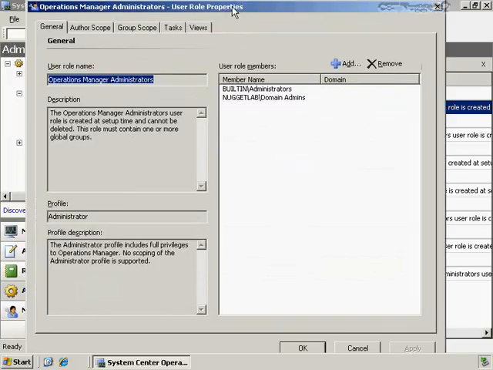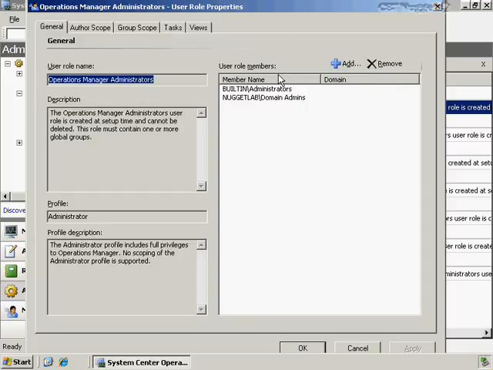Now, the default roles, the roles that come out of the box, are really not modifiable. You can add new members into that role by clicking the add button here, but you can't really change the parameters of the role. You can't really change what that role has the ability to do. Let me go through each one of the tabs here so you can take a look at what all of the different options are for a role. We're starting here with just the administrator's role.